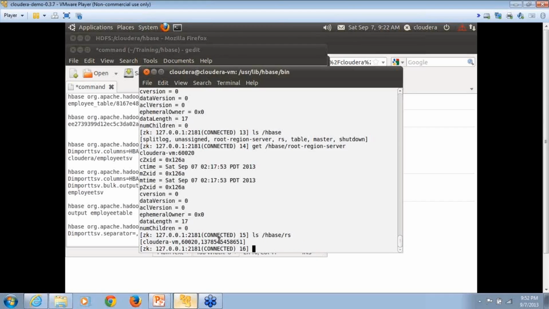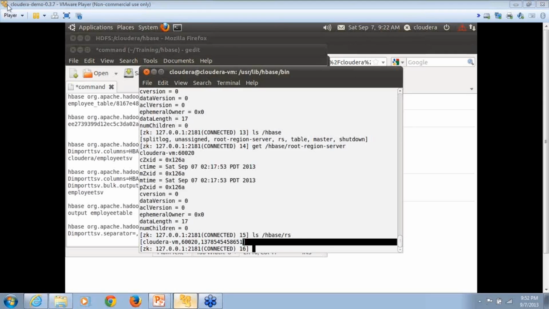So how does the cluster know, if the region server goes down or the HMaster goes down, that something is down? It will know by going to this node of ZooKeeper and seeing that okay, this particular thing is not there. Similarly, how will you understand the HMaster is down? If that ZNode is not there.